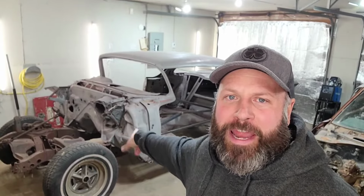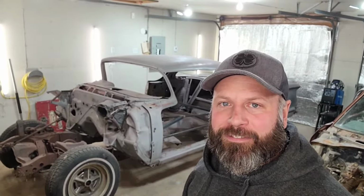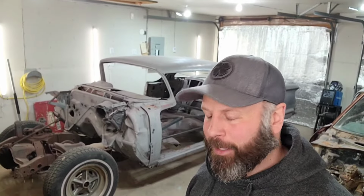On today's video, we're going to be separating this frame from the body of the 1958 Chevrolet Impala, getting that bent frame out of here, getting the body off the frame, getting the new one in after I do a bunch of digging because it snowed again. Dang it. Once I'm done that, we're going to get the frame back in here. But first, we'll separate the body.